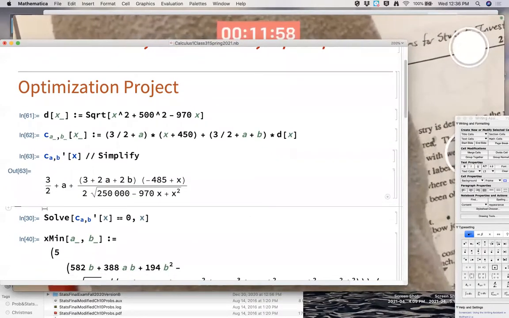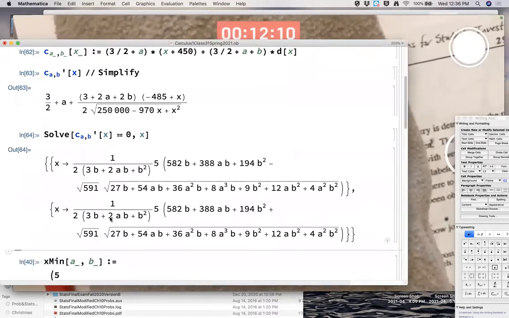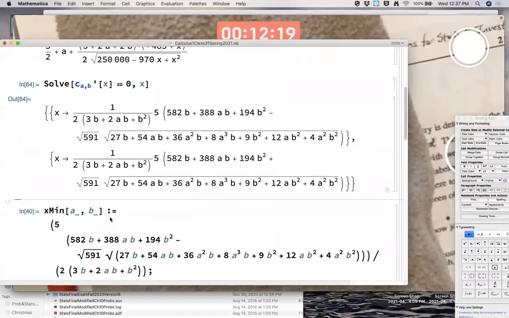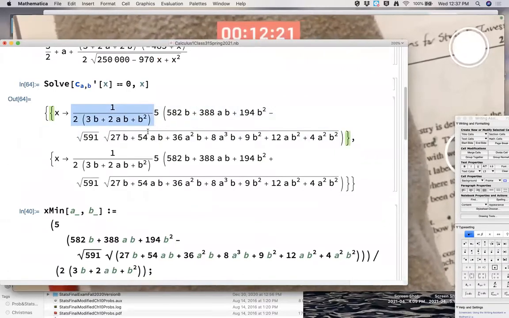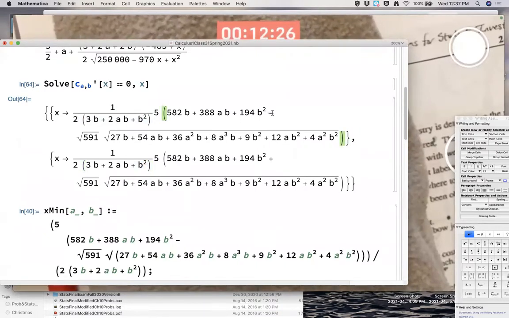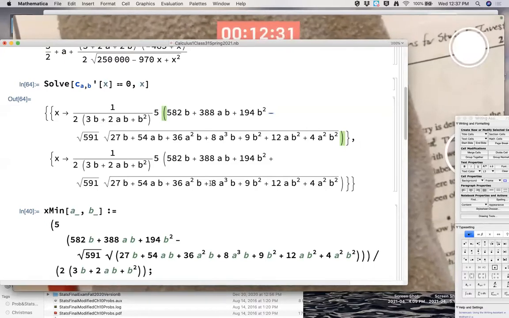Not too bad, but watch what happens when I solve for where that derivative equals 0. Very, very complicated, okay? I would not want to find those answers by hand. By the way, I had no idea how complicated the answers would be. This is how complicated. But Mathematica can do it, okay? And we can trust Mathematica to do it and see what happens. It turns out, so these are two roots that would come from the quadratic formula. It actually turns out the one with the minus sign there is the one we want. The other root is one of those extraneous roots that doesn't really solve the problem.